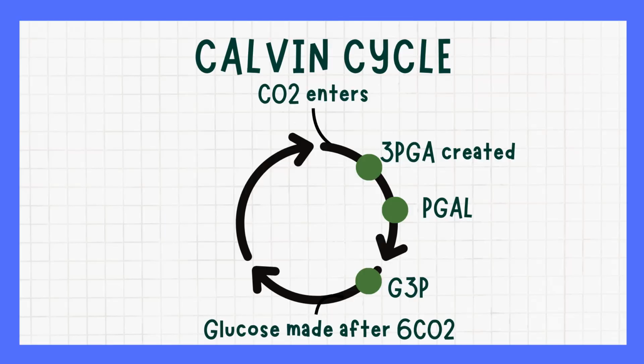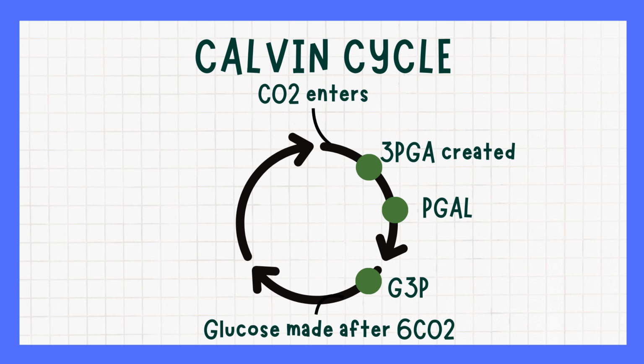In these reactions, a series of enzymes create a bunch of products. Specifically, we start off with CO2, which is one of the reactants. One CO2 becomes 3 PGA. These 3 PGAs turn into PGAL, which is then boosted from the ATP and the NADPH from the light reactions to create G3P. Now, this ATP and NADPH doesn't just stay there. It actually gets reduced into NADP plus and also ADP plus a phosphate group, which are then sent back into the thylakoid membrane.